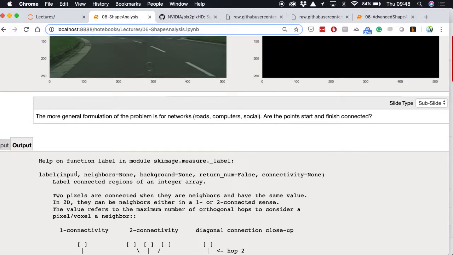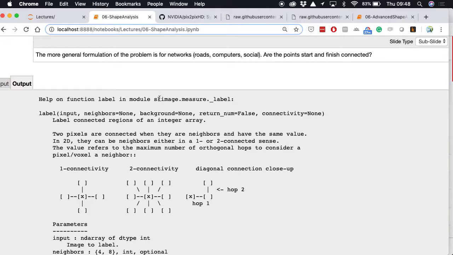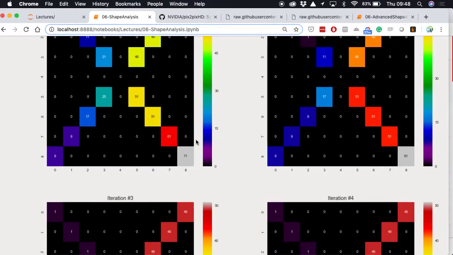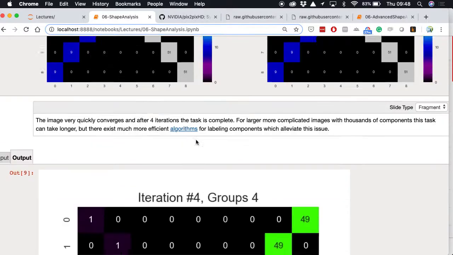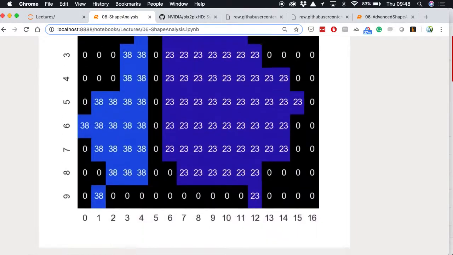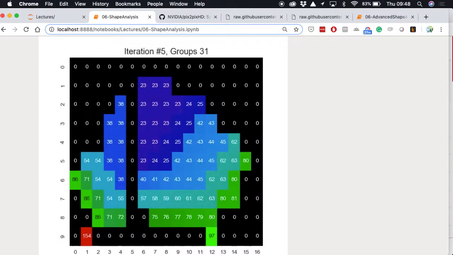So the label, and this one, you specify the neighborhood or connectivity, and then you get the results. And this is just the scikit-image measure.label. Again, none of these things you have to implement yourself, but it's quite important to understand what they're doing and how their outputs are relevant for analyzing these aspects in images. And particularly understanding where they might make mistakes.